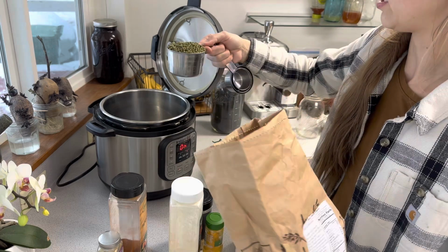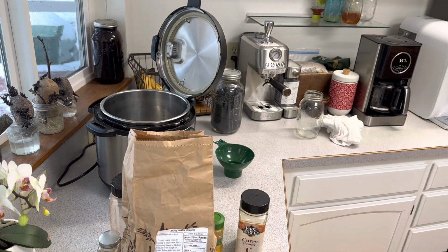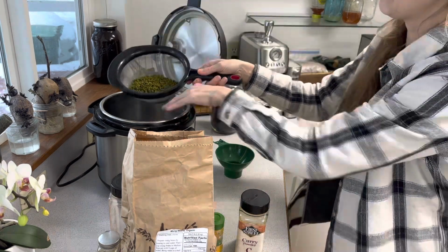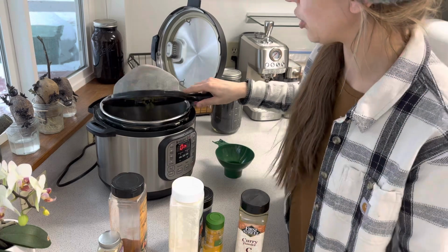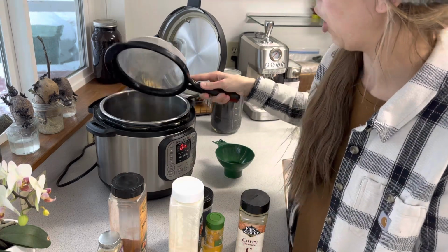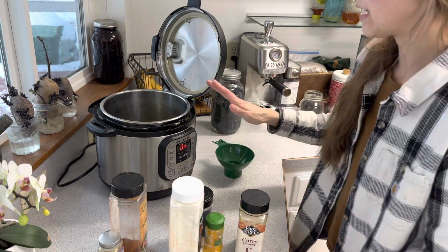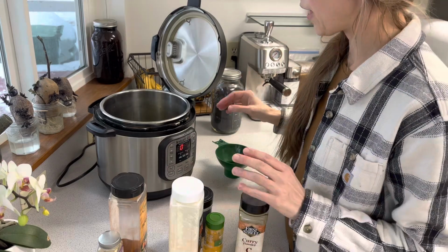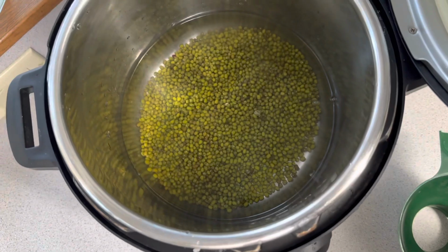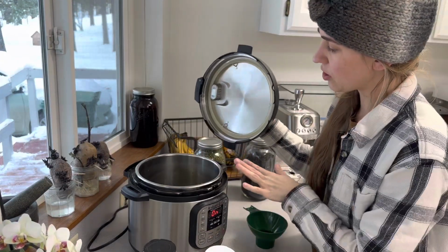3 cups of water, and these mung beans actually need to be rinsed. So we give the mung beans a nice washing. That just makes sure that we get any dirt or debris or anything off of them, any yucky from the manufacturing process, from the preserving process. We want to get all that off of there. So this is what the beautiful mung beans look like in the Instant Pot. And the next step is really simple. It's already starting to cook.